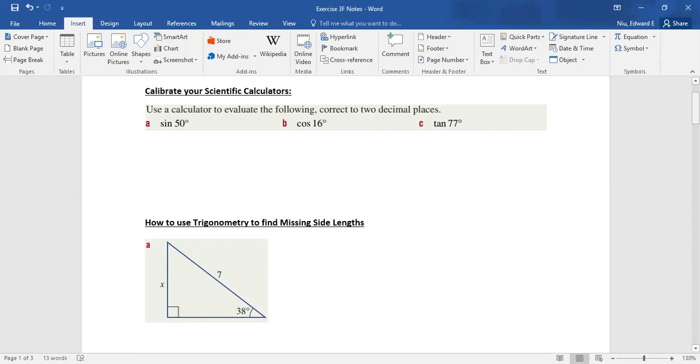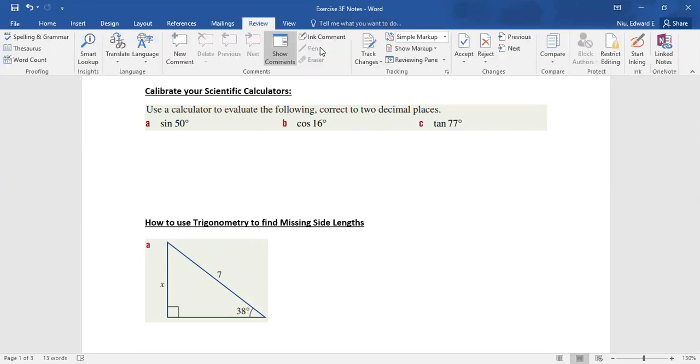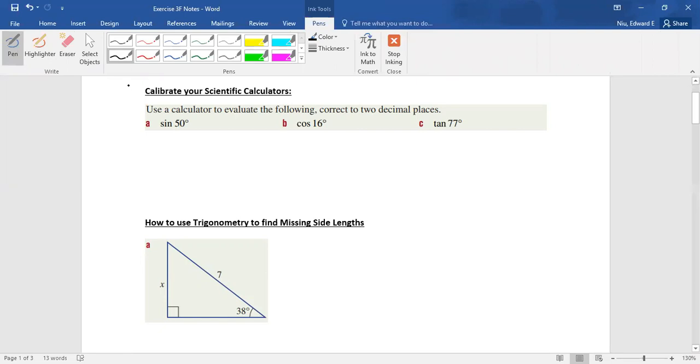If your calculator doesn't say degrees and you can't change it, can you please see if your siblings or parents have another calculator? Alternatively, you could try and Google for a scientific calculator with the degrees setting. If your calculator is on degrees, great. Let's just double check you have the right settings, because if you don't, you will do this entire chapter incorrectly. So how do we check?